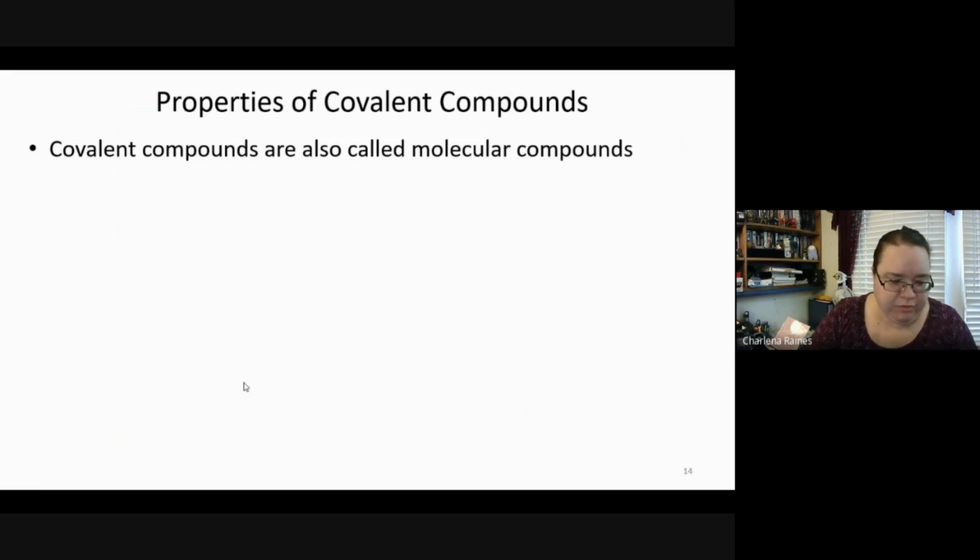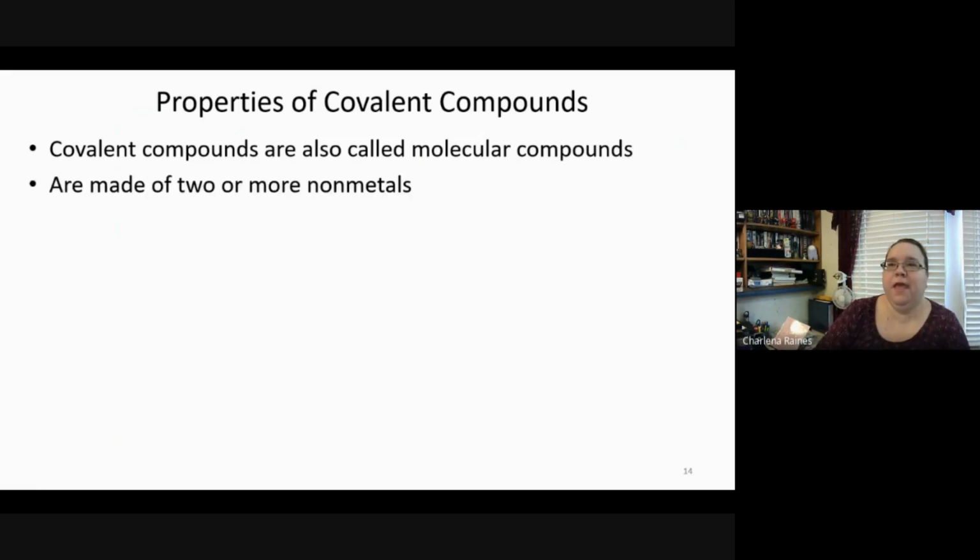You might remember this from biology when you learned about the water molecule. So molecule is just saying that it's covalent. You will have me using the terms molecular, molecule, and covalent all interchangeably. Same with our ionic. I will use the term ionic and salt interchangeably. Now, the nice thing about our covalents is there's no metals. So we're looking at predominantly two or more nonmetals. Yes, we know that our metalloids can form covalent bonds.